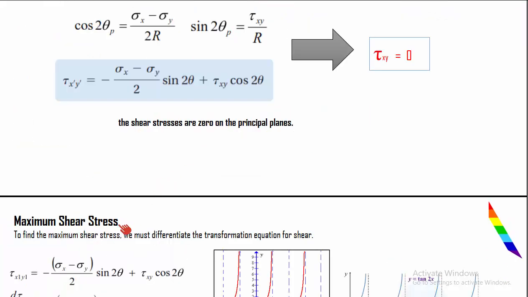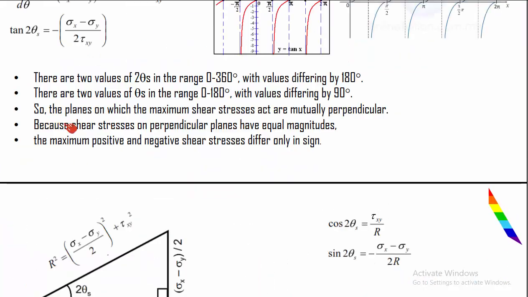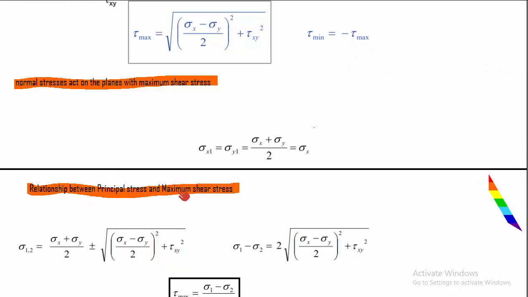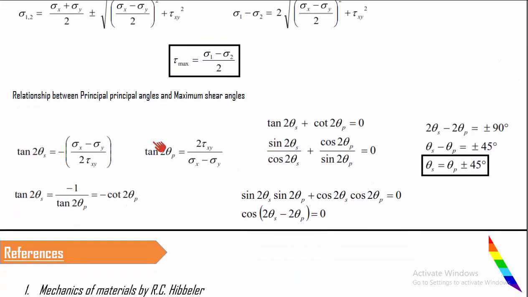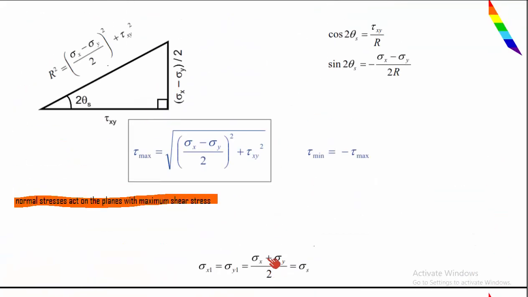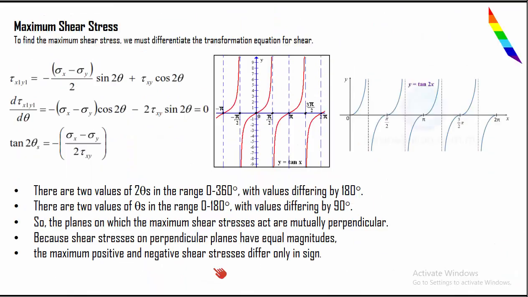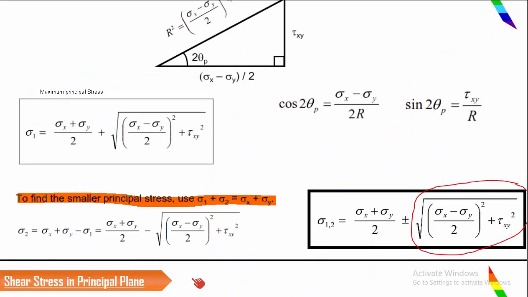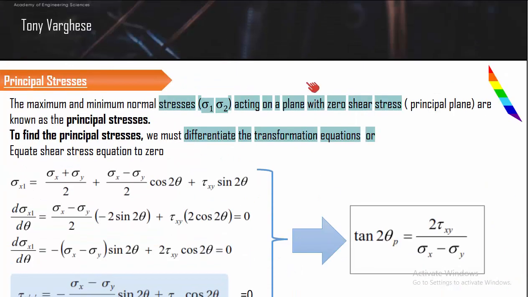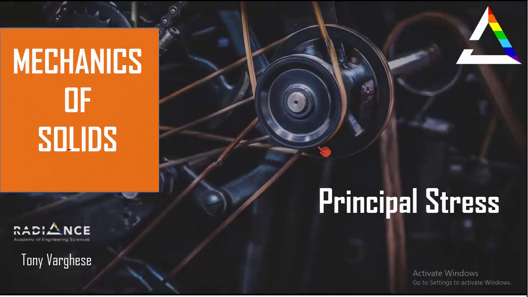And also we have defined the relationship between the normal stress and the maximum shear stress. We have also derived the relationship between the principal planes and the maximum shear planes. So in order to understand all these things, you take a paper and, with simple mathematics, try to solve this once. It's very simple, there is no complication in it. These are the maximum values of normal stresses and shear stress that can be generated within a material. That's how we identify the principal stresses, the maximum shear stress and the corresponding planes.